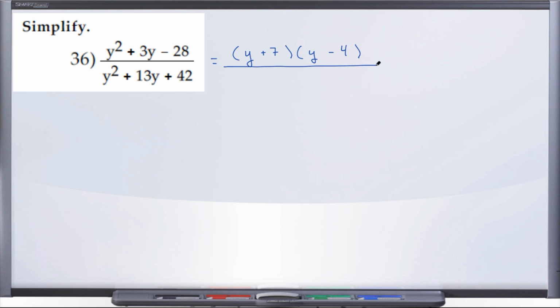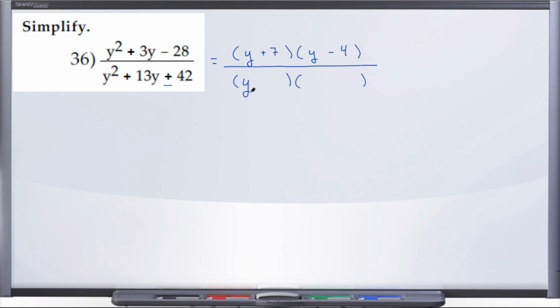And now we'll write over, and again, we're going to go ahead and factor now the denominator. Is there a GCF? Nope, don't see one. So question number 2, how many terms? Well, there are 3. So again, AC method, scissors, trial and error. But because our coefficient is a 1, we're going to use a simplified version, which just calls for us to look for factors of 42 that add to give us a positive 13.